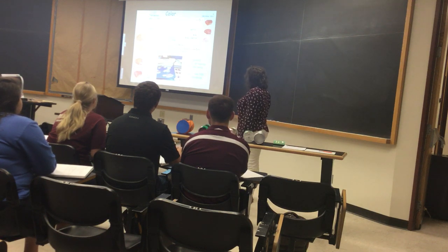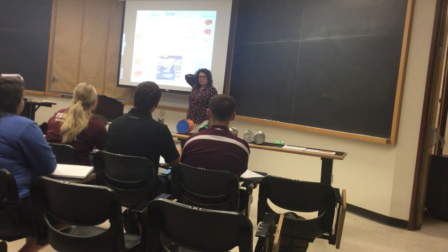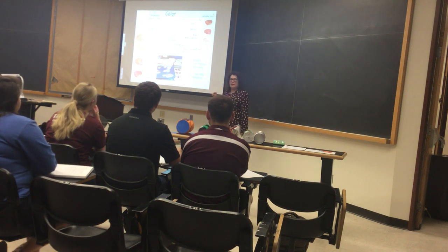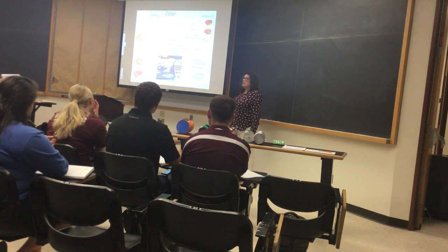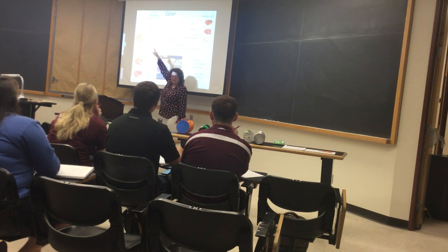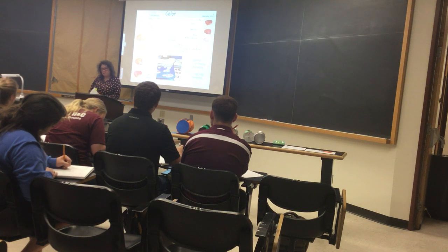As pork gets lighter, L-star values go up — higher values because there's more light reflection. Consumers like a three to four, maybe a four and a half. But we have a lot of variation in the product. We know that color is somewhat related to pH — not perfectly, about 0.75 to 0.8. So we know that postmortem pH decline is very highly related to color. If we have a lower pH, we have more free water, and when light reflects down it reflects back up.